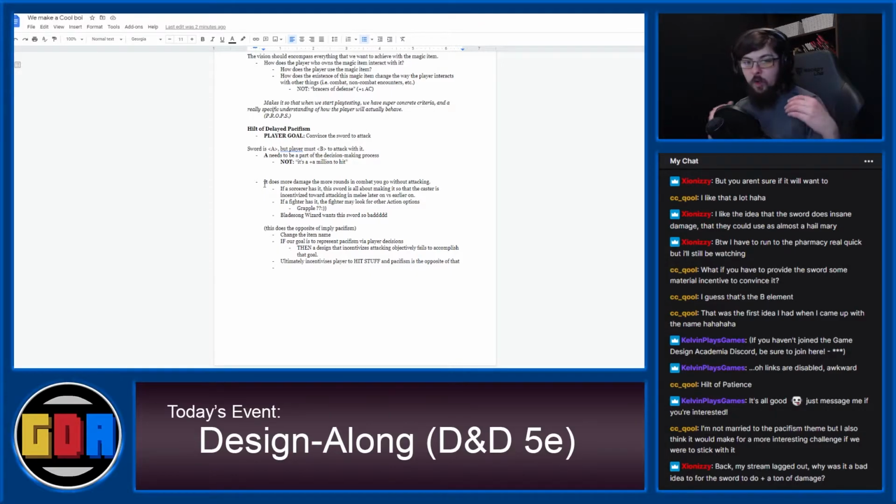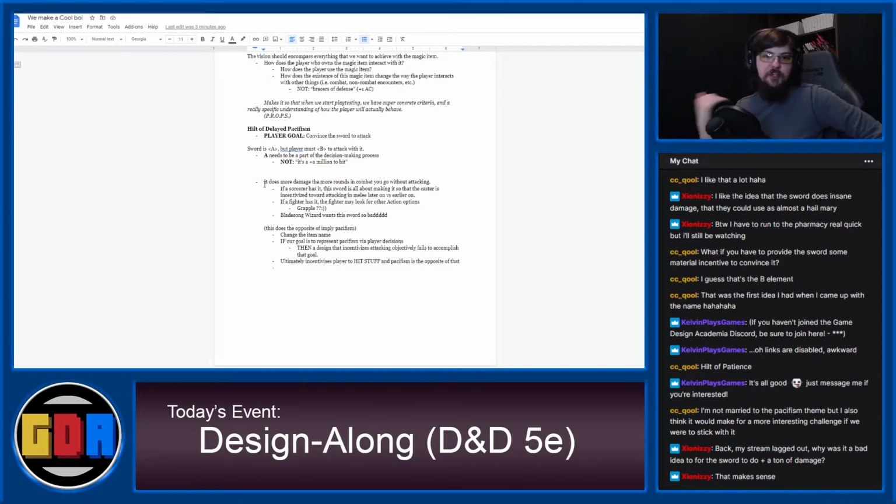But a shorter way to say that: the reason giving the sword a lot of damage wasn't the right call in this situation was because there was no reason to give it damage. That's the short version. Giving the sword a lot of damage wasn't a solution to a design problem. It was something that we just kind of threw at the board. And then as we played that out, we realized that it really doesn't serve much of a purpose here. It was a design that wasn't a solution to a specific problem.